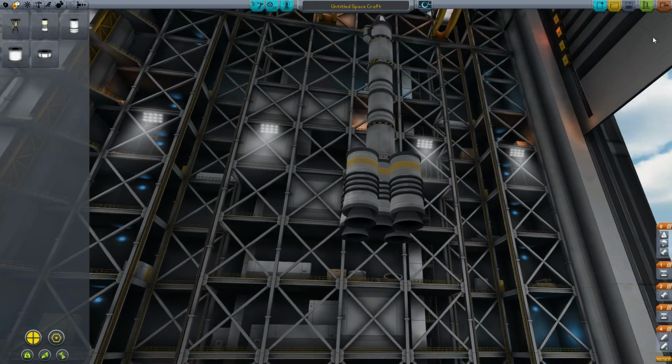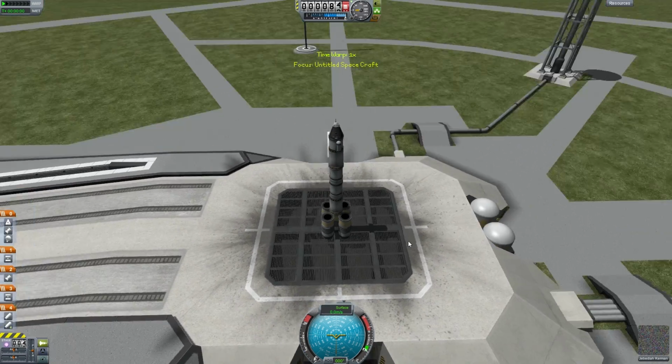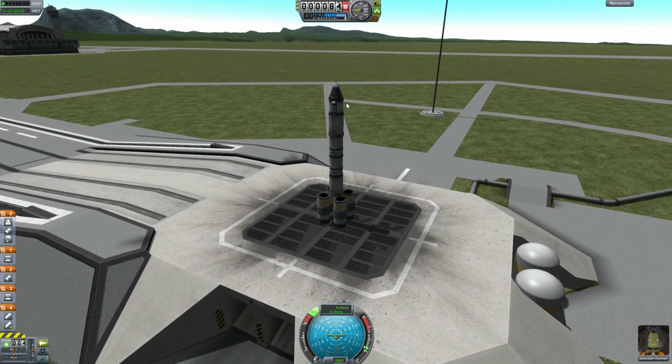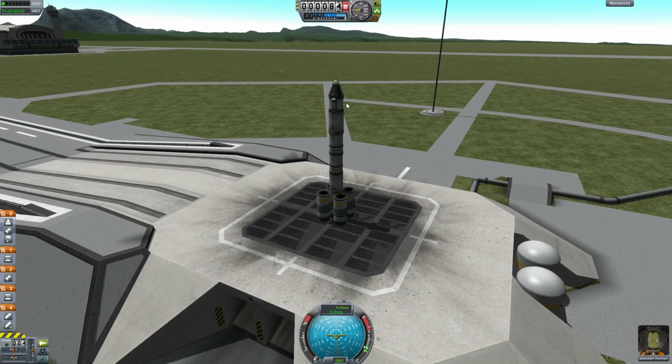Just seeing if I have everything. All right, let's try this launch. I'm afraid my fuel boosters might burn out and stuff. All right, come on now. There we are. Toggle our SAS. Well, actually, I don't think we'll need it. It should be a rather smooth flight.